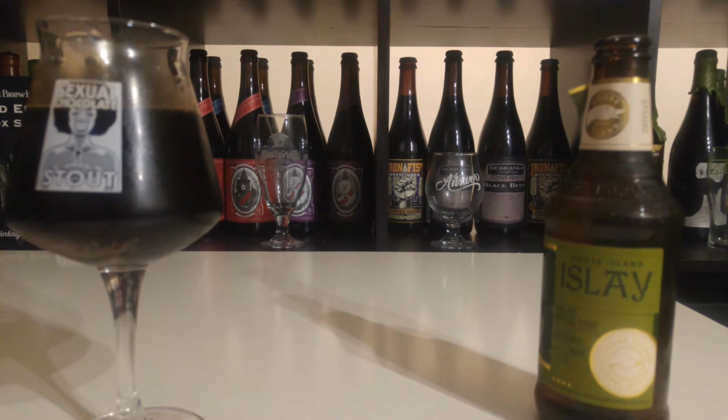Oh, wow. Like I said, when you pour it into the glass, you can smell the Scotch whiskey. Once it's in the glass, you get the peat, you get the roast. It doesn't smell sweet, but when you drink it, wow. I mean, it's like coffee, smoky, sweet, some tobacco. It's not even that earthy anymore. The peat is not as strong anymore. You can definitely tell that they really did a good job with this beer.